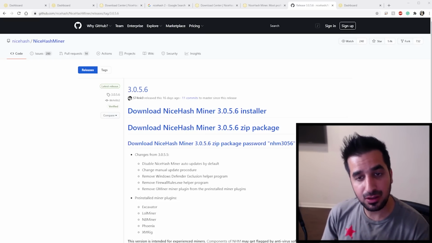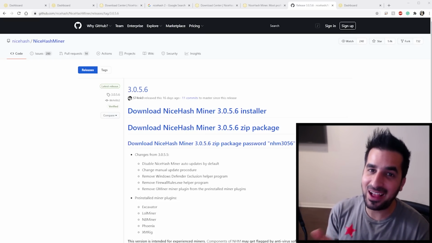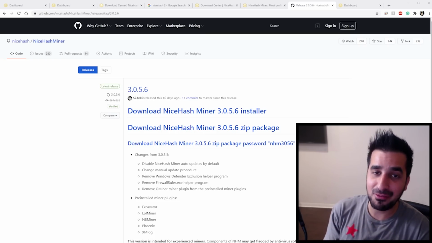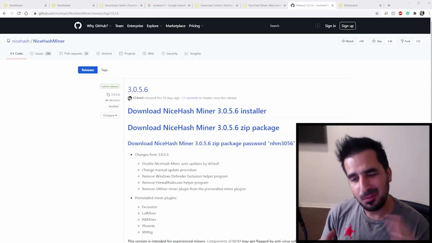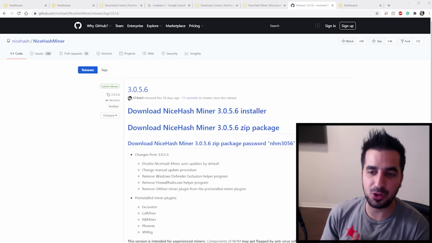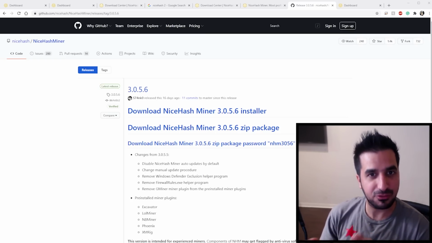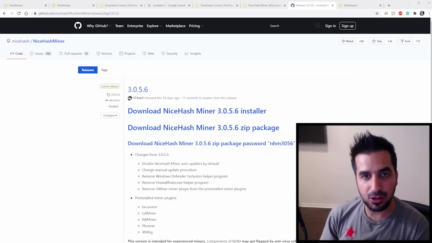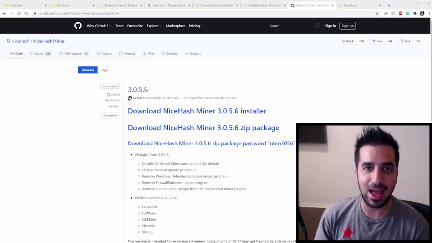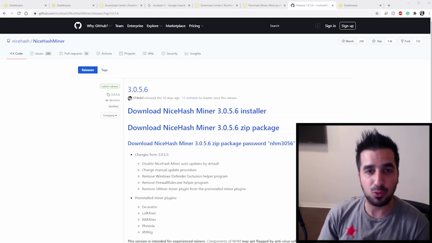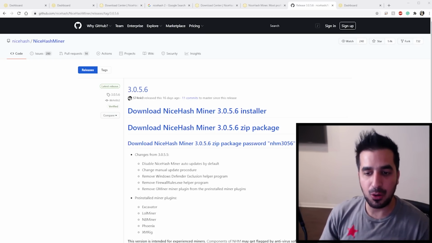So be patient. And as you download it, you might get a pop-up from the antivirus. You might think it's a virus, but no, it's not a virus. NiceHash has been working for many years with miners, so you have to go ahead and allow it on your antivirus. For sure you're going to have that pop-up, and if you allow it, it will mine better because more of those miners will work. So I highly recommend allowing NiceHash on your antivirus.